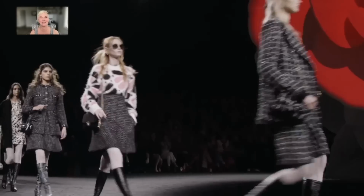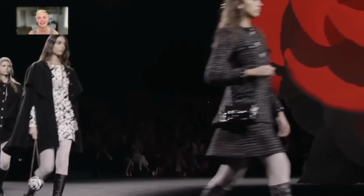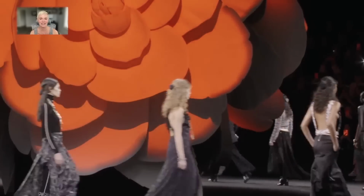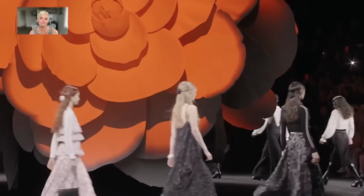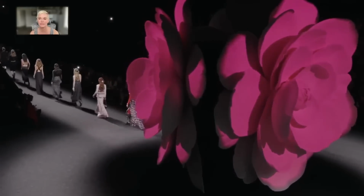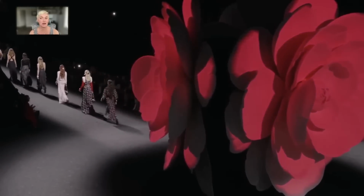Hopefully one of these days we'll get to attend this in person and send you live video instead. Love to be able to go live, although I don't know if Chanel would ever allow that. And here are some additional shots of the same pieces that we've seen. I still like that jumpsuit, the black sparkly one. Probably it's one I would buy and then never wear, which would be really sad. So this is wrapping up the show.